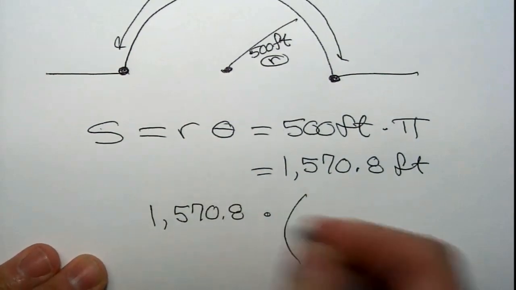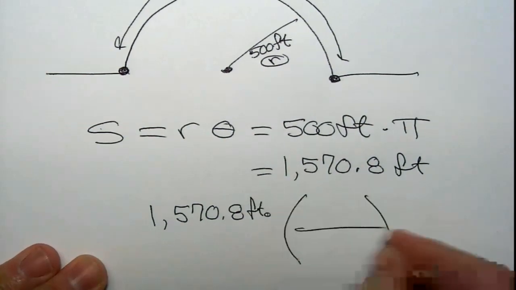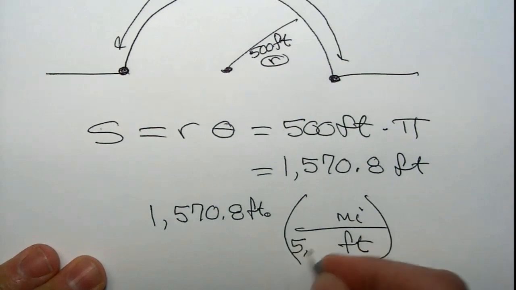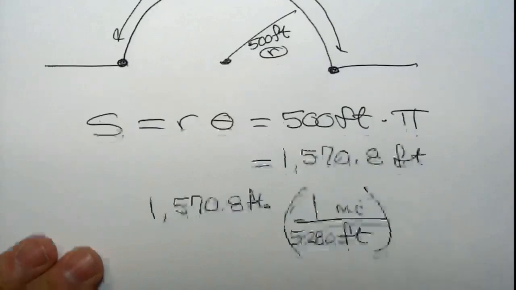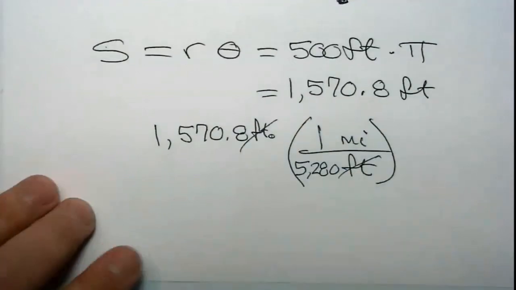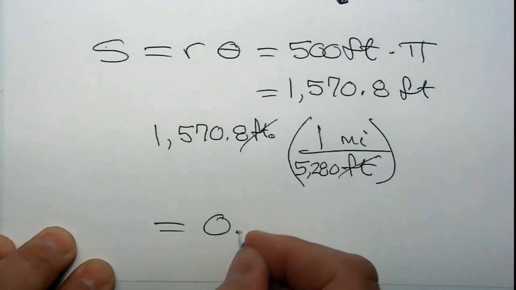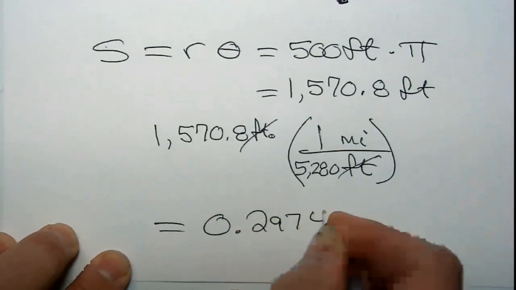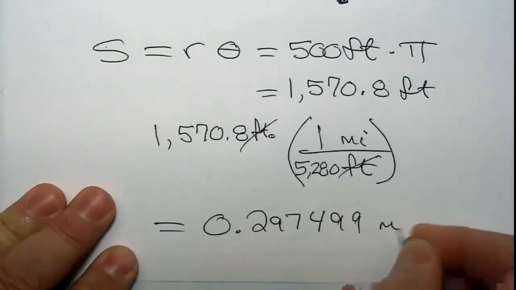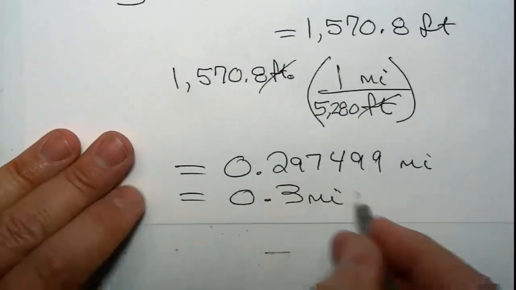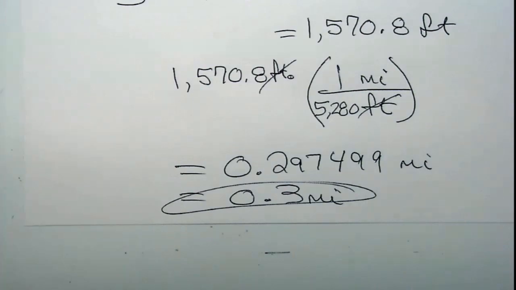I don't think that shows up on your odometer, so let's make a quick conversion. It turns out that if that's in feet, my odometer reads in miles. And how many feet are there in a mile? 5,280. So we cancel the feet. And all I really have to do is divide by 5280. So guess what? My odometer will tick 0.3 miles if we round it. So see, arc length has its applications, and that's another good example right there, traffic circle.